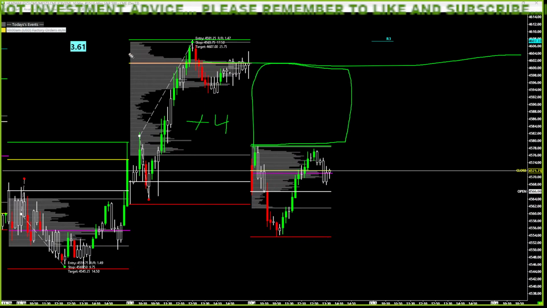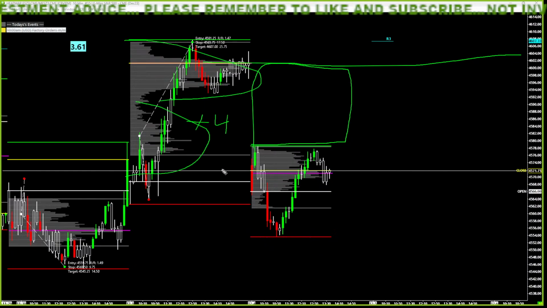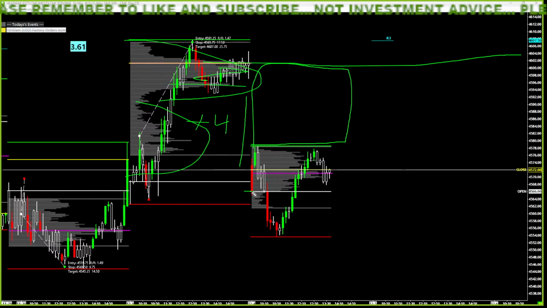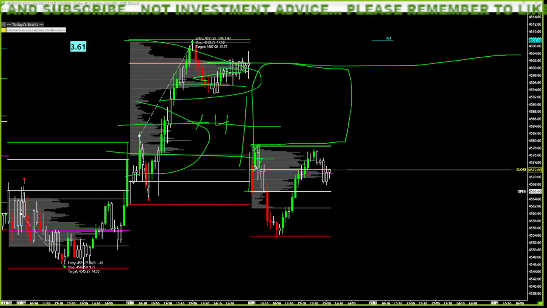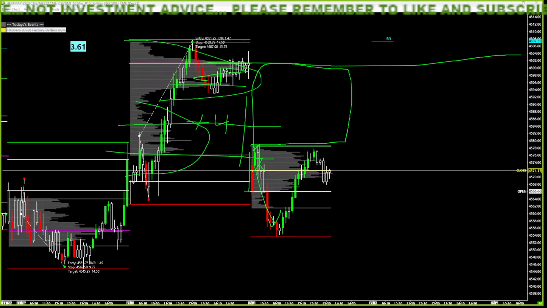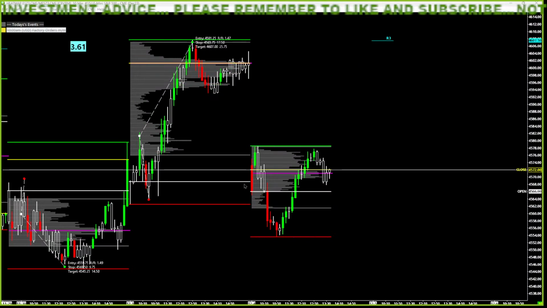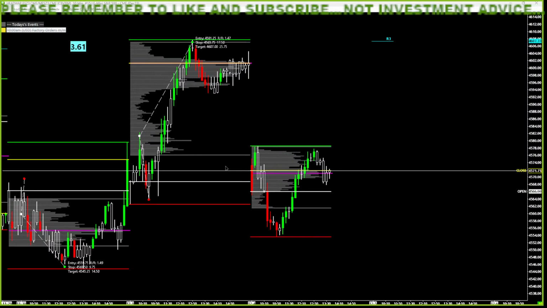And we looked at it like this. Two distributions, overnight inventory was 100% short, failure to get back up into this. We opened here, traded into yesterday's value, and then started trading back down. Boom, we nailed the short right off the open, or a little bit after the open. We talked about buyers even getting stuck. It was a fairly simple day.